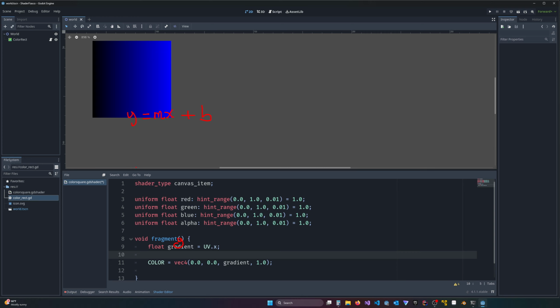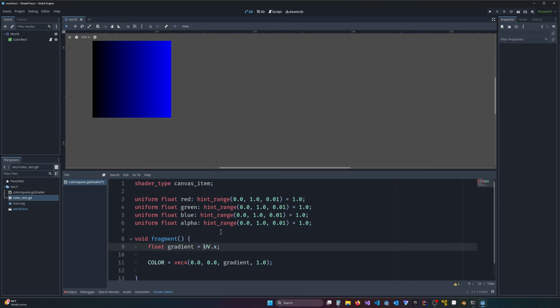But let's just pretend that the gradient is basically the same as y. So we're going to be making a line. So if gradient is the y, then what happens if I start to change the slope of this line? And remember, m is the slope and b is the intercept. So let's just see what happens to our gradients.